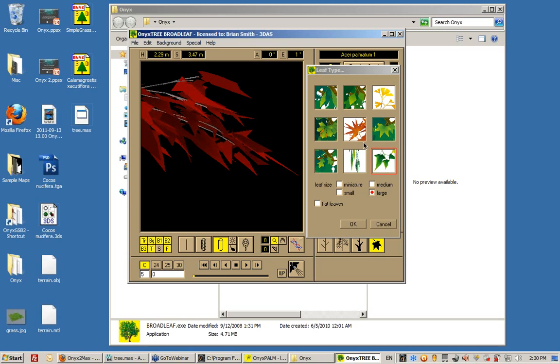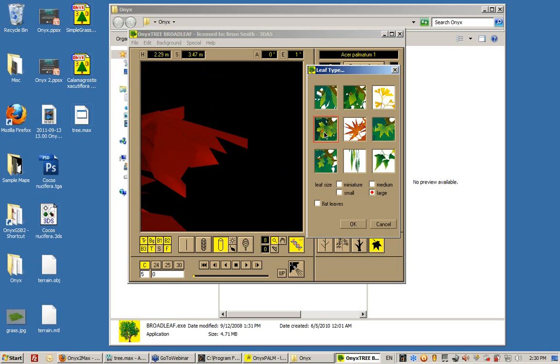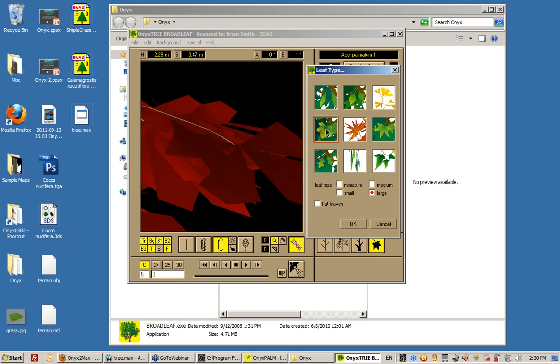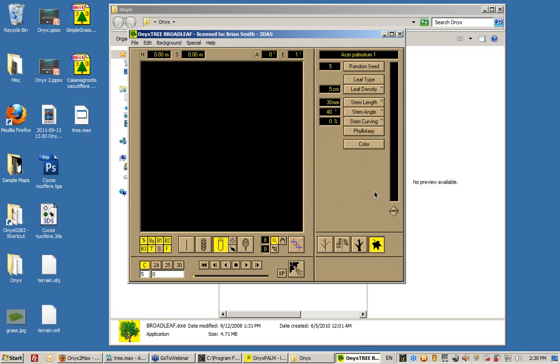So if you're going to have a particular type of leaf, you should pick one of these types that gives you the closest look to the leaf that you're going to apply. You know, you don't want to apply a round leaf to a very long, slender leaf model. You would want to use something more like this type of leaf. So I'm pretty sure that's the case. Otherwise, you would see something here that indicates that you can create the exact leaf type or leaf structure that you want.